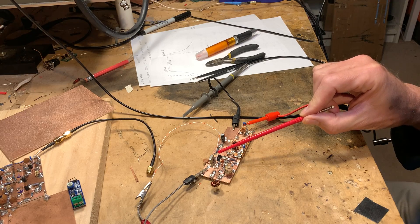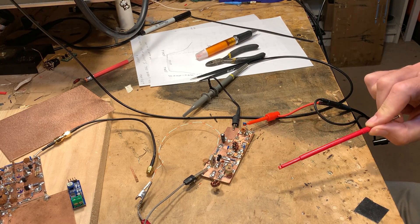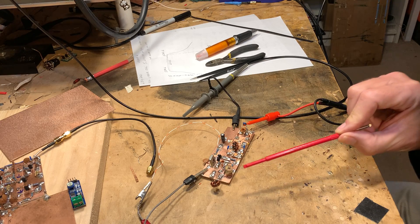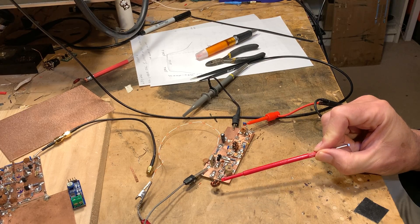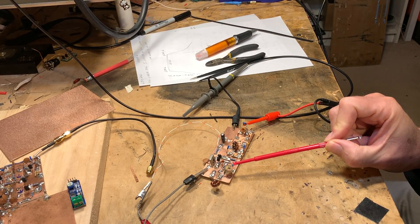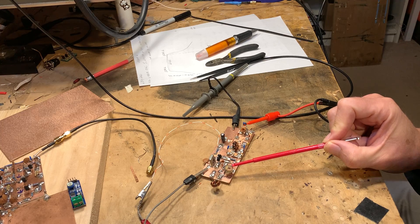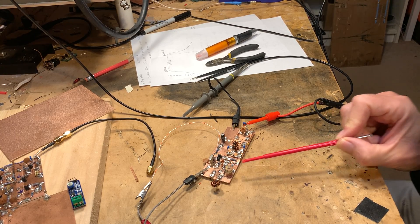I built it into a simple little circuit. It's got one transistor that's the oscillator and one that's a buffer. I'm using one of the 33 microhenry coils that Farhan left me a few years ago as the main coil in the VXO, and I'm using a 15 to 60 picofarad trimmer cap as the variable capacitor in this device.